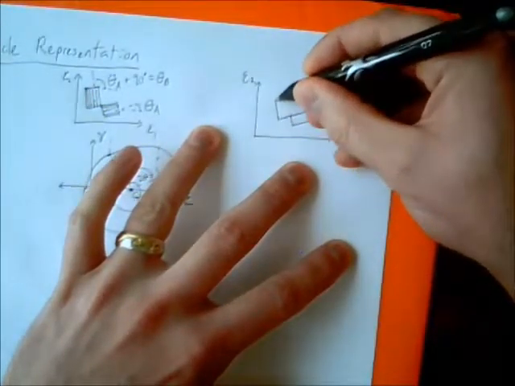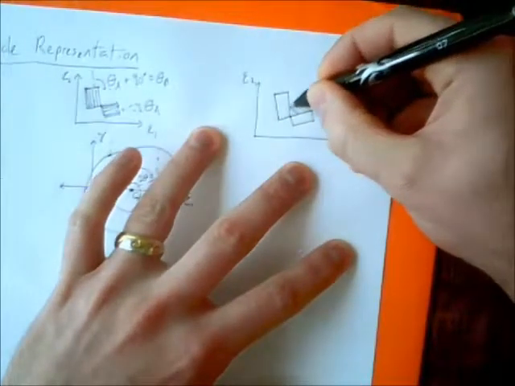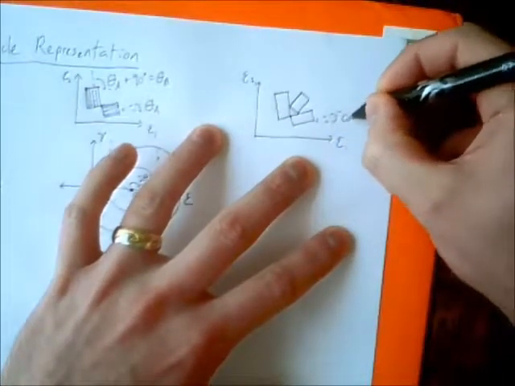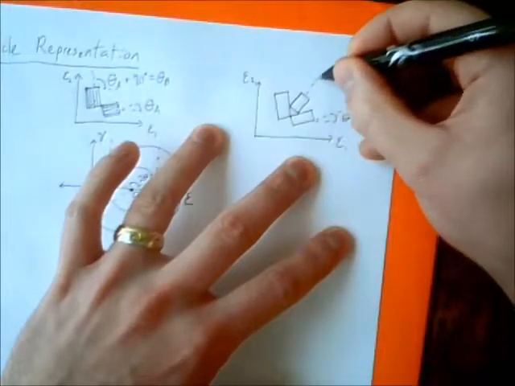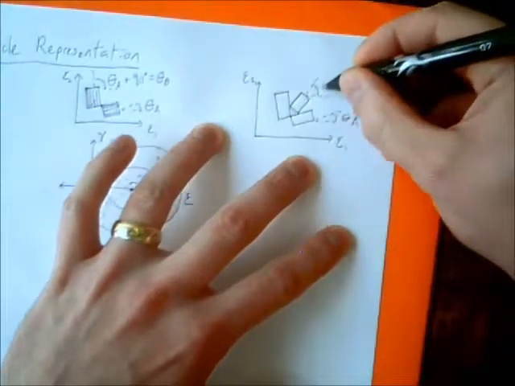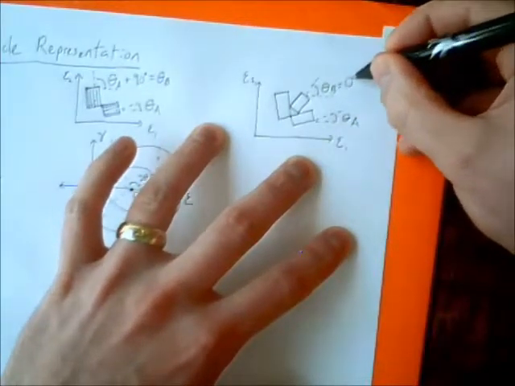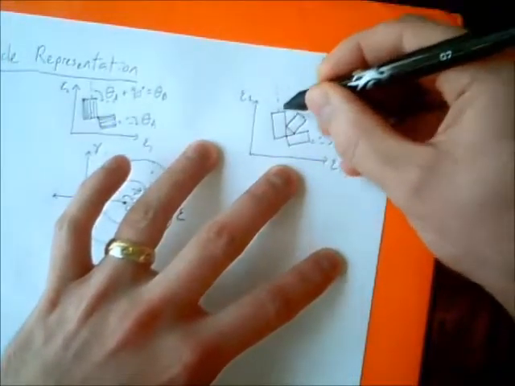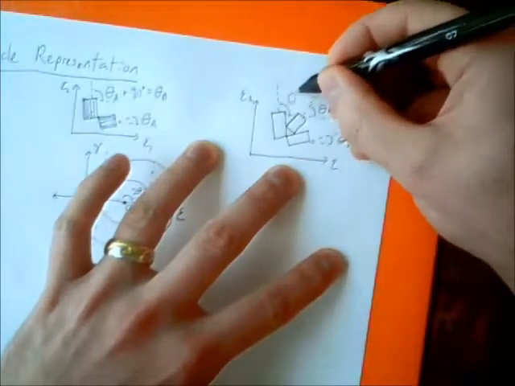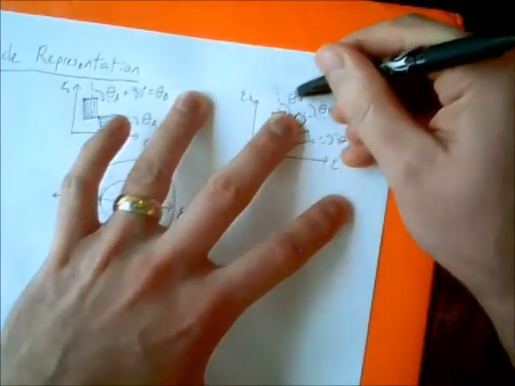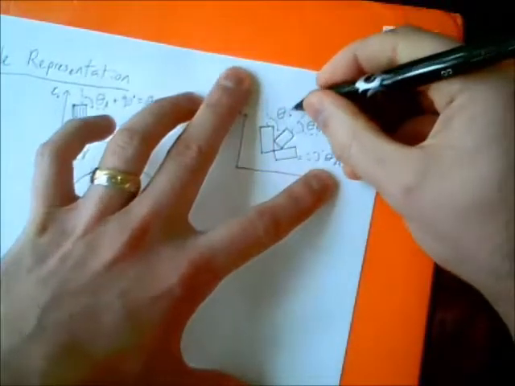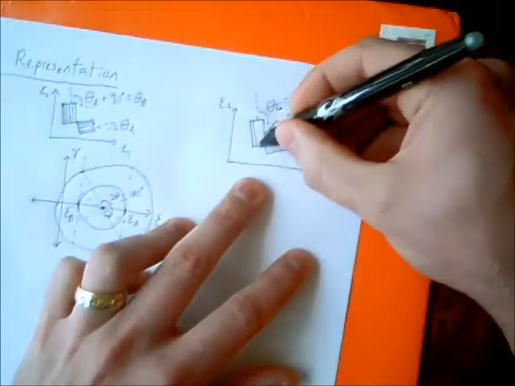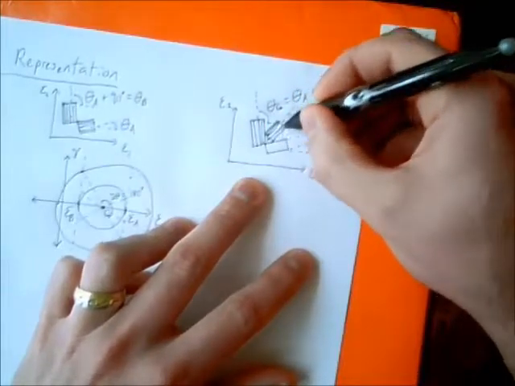Strain gauge here, and another strain gauge here at 45 degrees relative to these two. So this now is some theta A. This guy is oriented at some theta B equals theta A plus 45 degrees. And then this one now is oriented at some theta C, if I can write things out properly. Theta C is equal to theta A plus 90 degrees. So these are now my strain gauges along here.